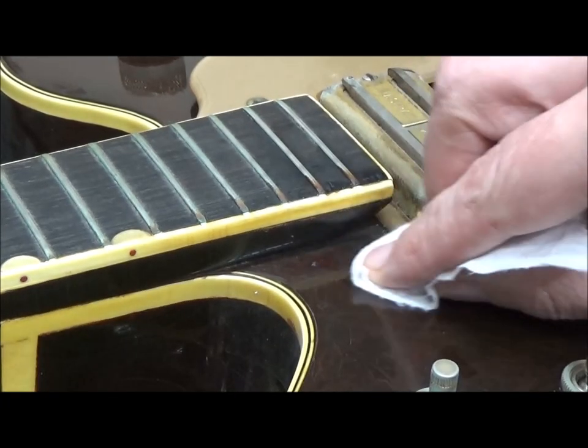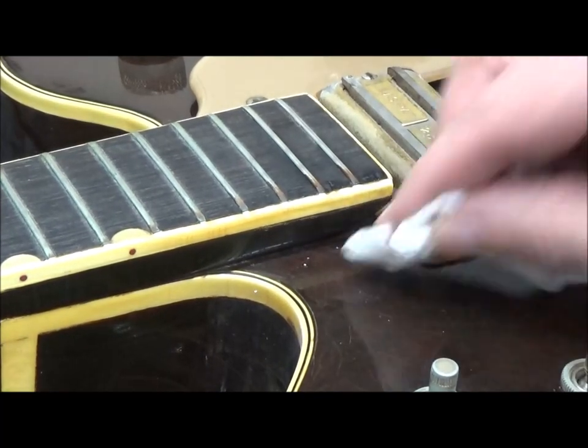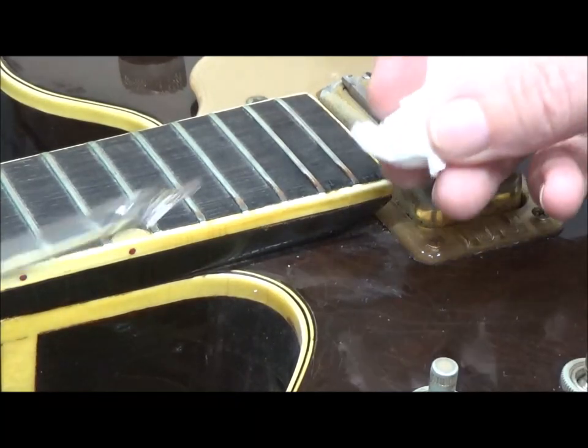So a little bit of residue, a little tape residue. Get some more naphtha on here.